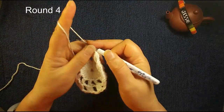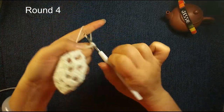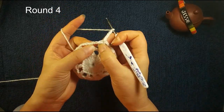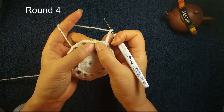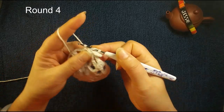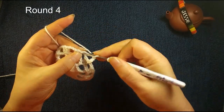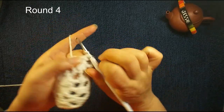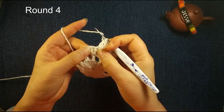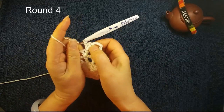We do chain three, same thing, used for the first double crochet eight. Now we do chain three, another chain three used for the space. In this round we will make three double crochet eights together. See this chain three space — we use the second and the third stitch. So insert the second stitch, we make a double crochet eight, then we insert the third stitch, make a double crochet eight. Then we insert this next stitch — the first double crochet eight stage — to make a double crochet eight. Now we have three double crochet eights.